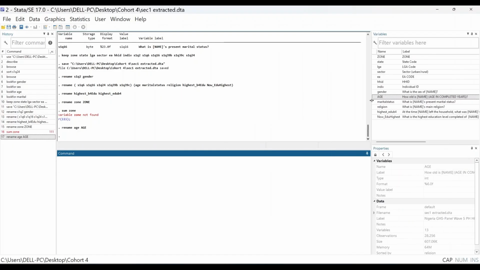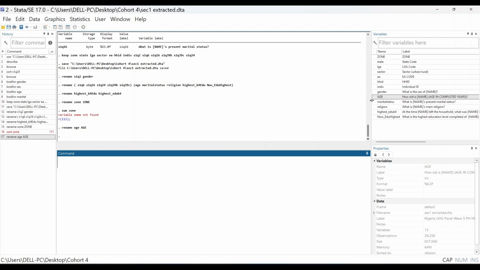Okay. Thank you so much. Any other question, please? Yes, sir. Yes, ma'am. In saving the work that we are doing, the last time we did, we kept those variables that we are working with and saved it. Now we name the variable, we now want to save it. Are we going to replace the previous one, or are we going to save it as a new file? I just want to know how we are saving. Are we saving each analysis with a new file, or are we updating whatever we have?